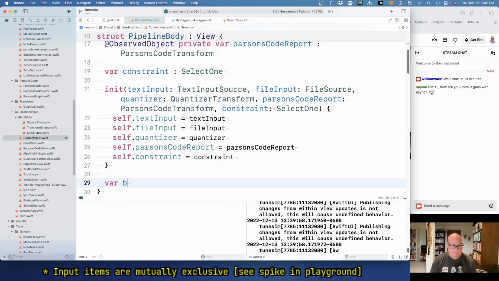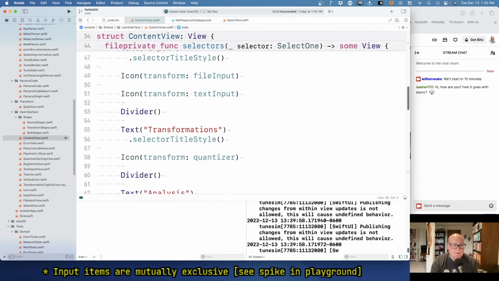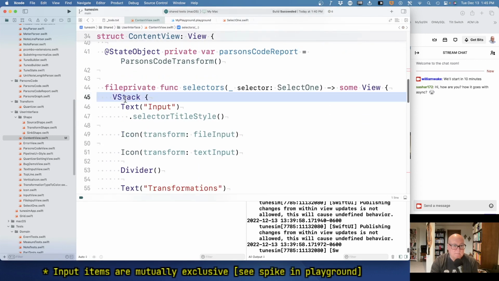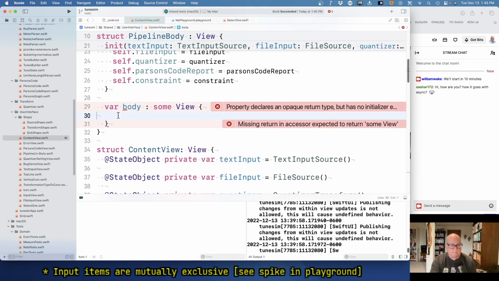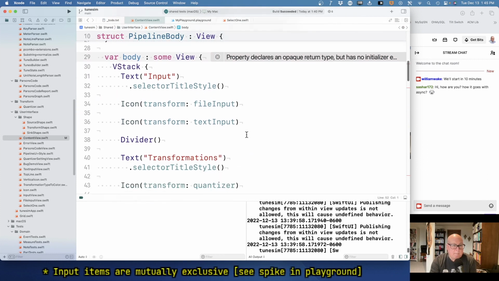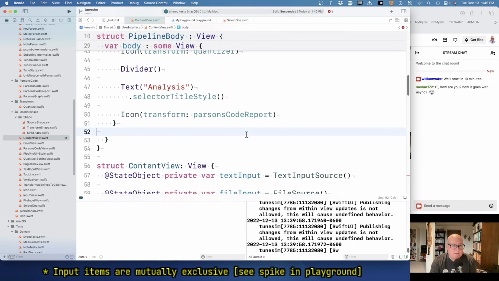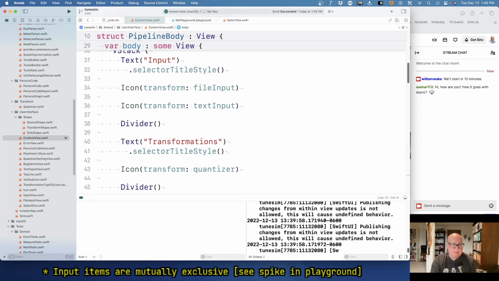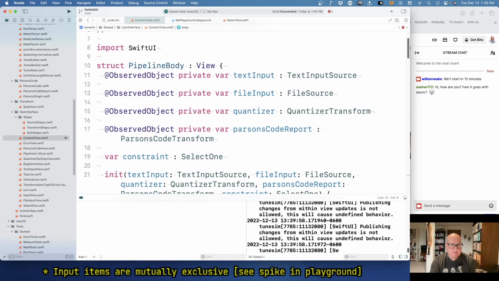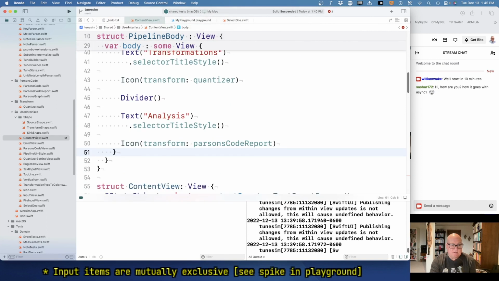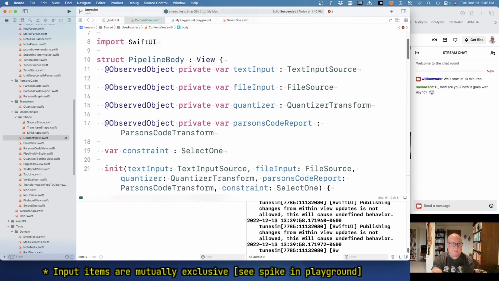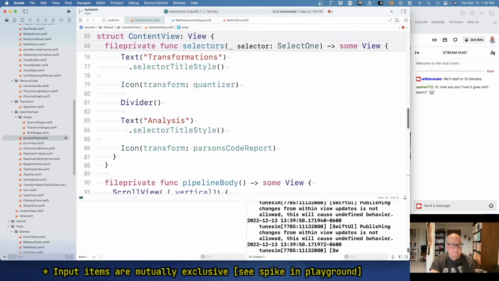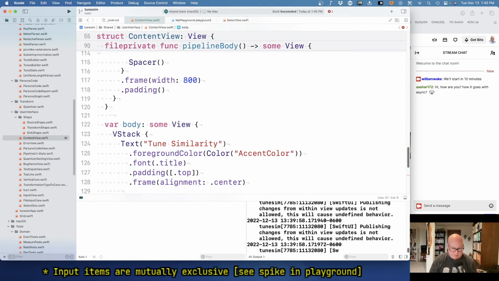Well, now we need var body of some view. And it should be all this stuff. Okay, everything there looks all right. Now, that says the constraint gets created once. All right. Now, we've got to call pipeline body. Well, let's make sure that builds.